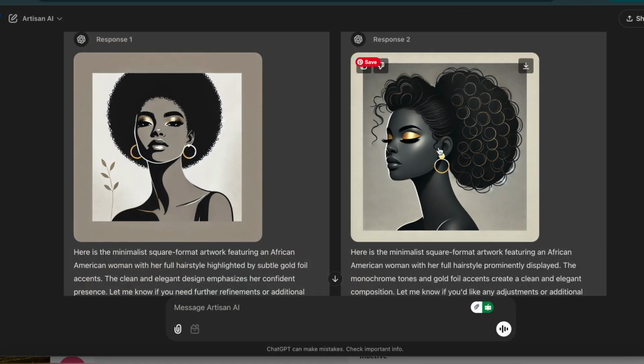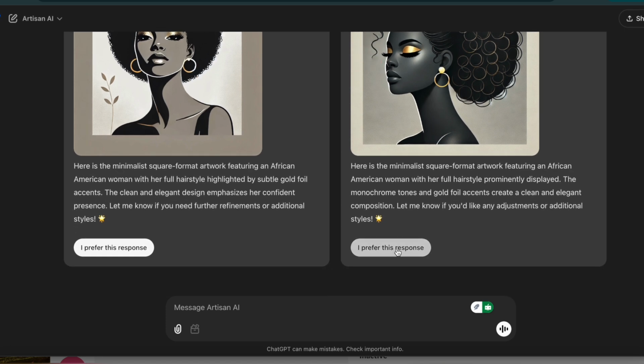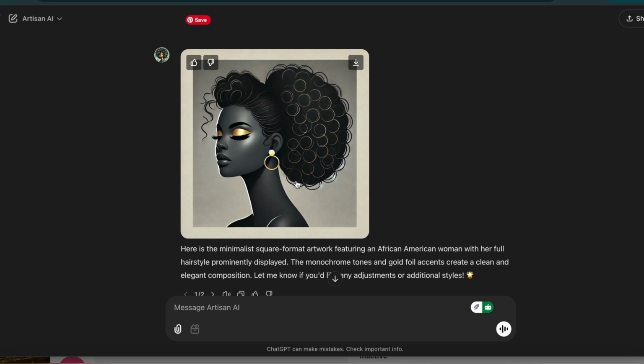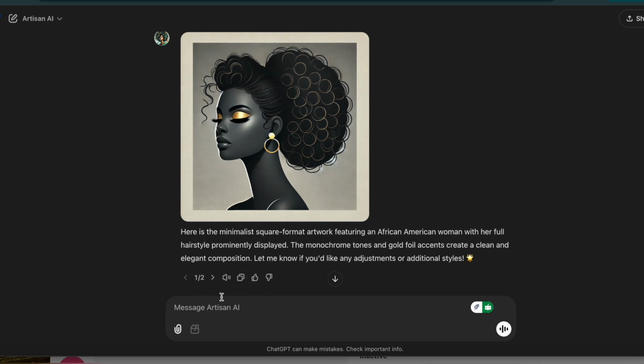And for this response, I'm going to ask for the generation ID of this one, for the second image, and see if we can recreate another version of this one, but it's really nice.